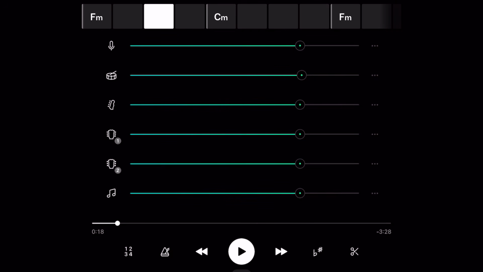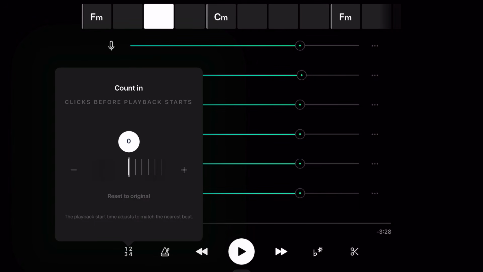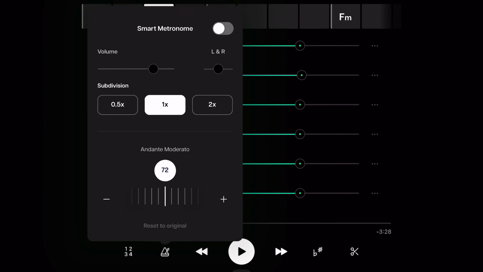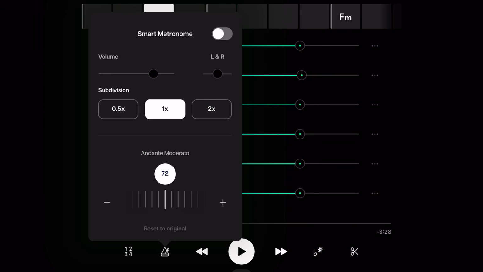1, 2, 3, 4 there, that first icon is going to give you a count in, and you can set it for whatever you want. When you're using it on stage, it will give you the count in before the music starts playing. The metronome is telling you what it found when it analyzed the song.